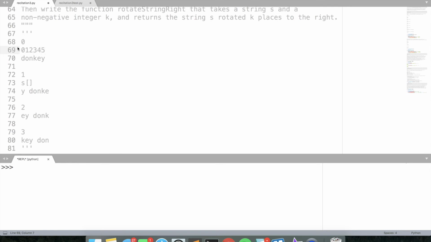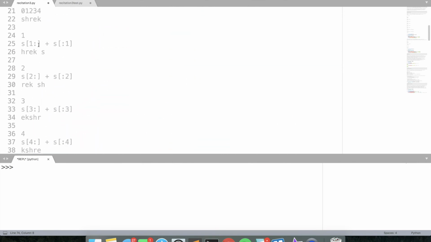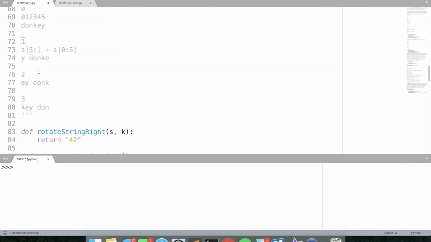So the length is 6, but if I'm slicing y, it's going to be from 5 to the end, and then it's going to be from 0 until 5 for the second part. So s of 0 to 5. Last time, it was really helpful because we could just say, for 1, this 1 was right here, right? So we could just put k right in here, and then that would be the answer. But over here, this is not the case. We have 5 versus 1.